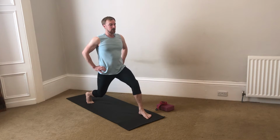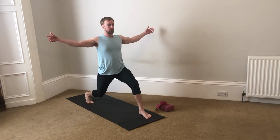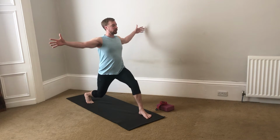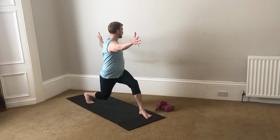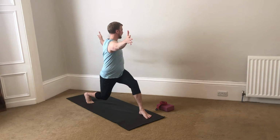From here, lower the right knee to a comfortably deep lunge, then spread the arms wide on either side. Roll the shoulders down, take a long breath in, and exhale slowly. Roll your heart open towards the left side of the room. Keep the shoulders wrapped down away from the ears. And when you're working with the arms extended, you're reaching right arm forwards, left arm back, so you're lengthening the arms out of the shoulder joints.